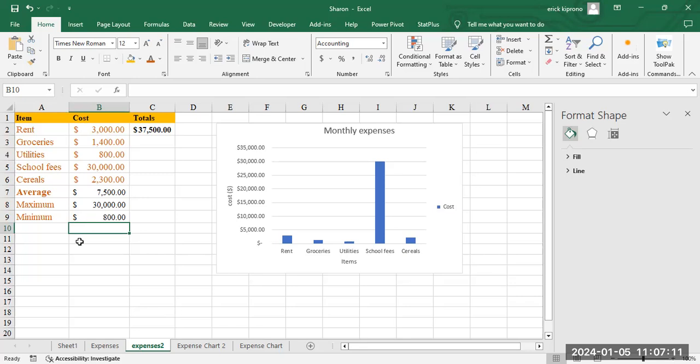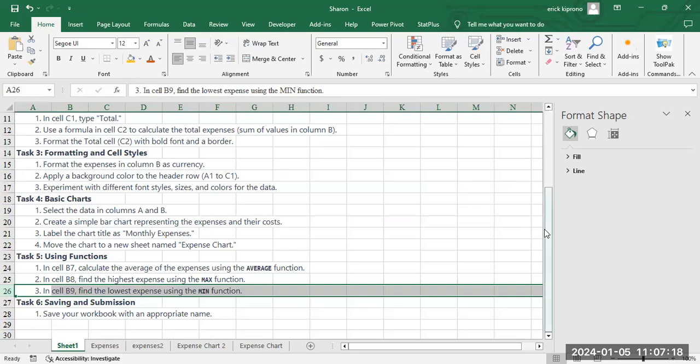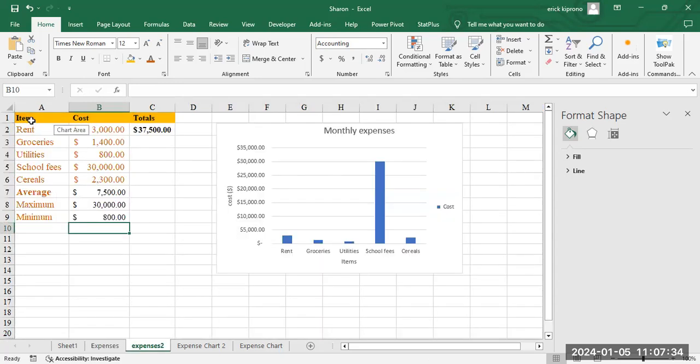After that, I think the last assignment was saving and submission. You have to save these workbooks because they're different from sheet one, the assignment expenses. This was the one that I did. The expenses part two is the one that you've done today. Let me bold this one to make it more visible.